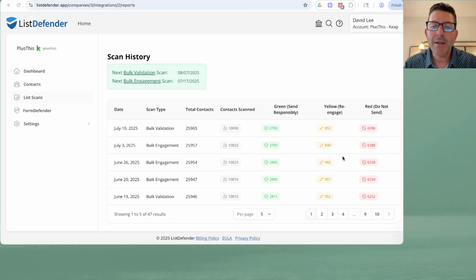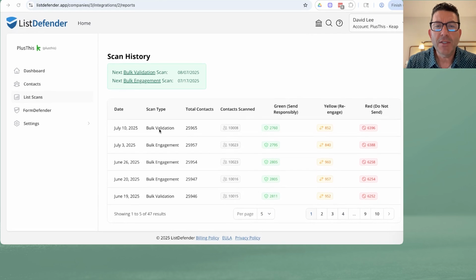So it's finding garbage and moving it into my red bucket, let's call it. And then my unengaged has actually dropped. So I'm getting better at getting my list that is approaching unengaged or unengaged, moving them to more green, or they're moving to red because they're fully unengaged. And the system just does this for me.